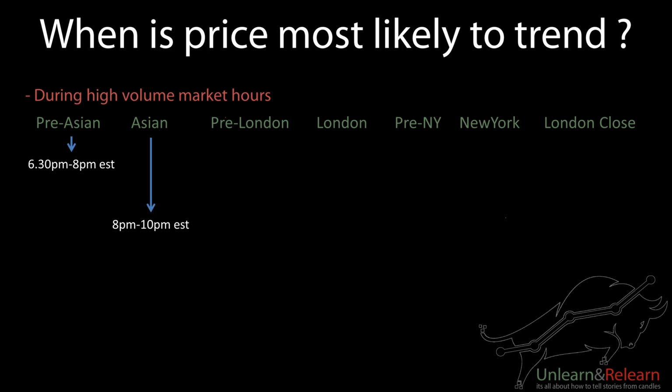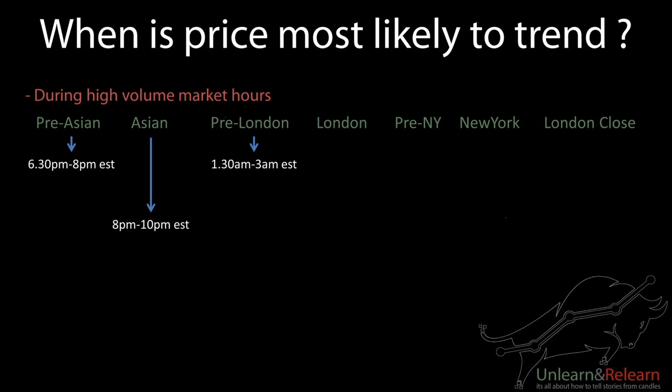And then China Open, Chinese markets open at like 9 p.m. Eastern, 9:30 p.m. Eastern, not really sure. But this is a time where I've seen some sort of volume. If price has ranged in this time, I've seen price move in this time. So I know for a fact that, okay, if price is ranging at this time, the next time there's going to be volume is going to be at this time in the market. Right? Next we have pre-London.